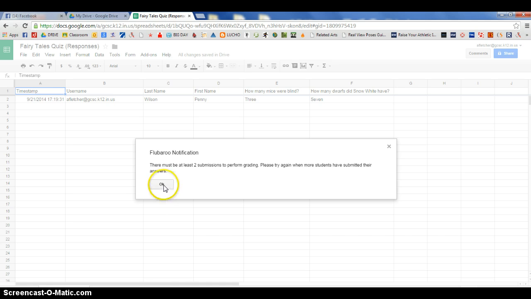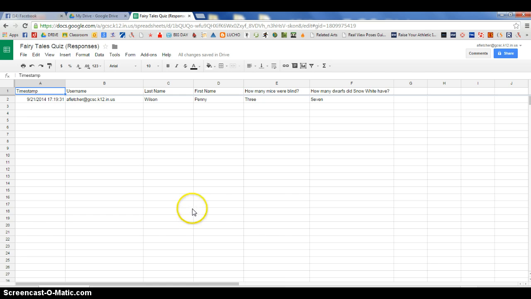But Flubaroo will grade it, and you can tell it, okay, this question is going to be worth this number of points, and this question is going to be worth this number of points. And so you can give a quiz without actually going to the copier and making it and taking class time. Well, you have to take class time, and then it'll grade it for you, and it'll just say, okay, got this many right. Okay, so that is how you can use a Google form to make a quiz. And really, kids can do this in 10 minutes if you just sign up for the computer lab for 10 minutes, and they'll be done.